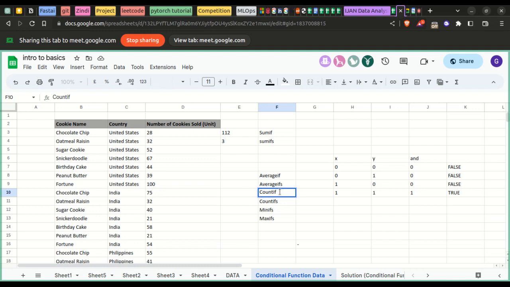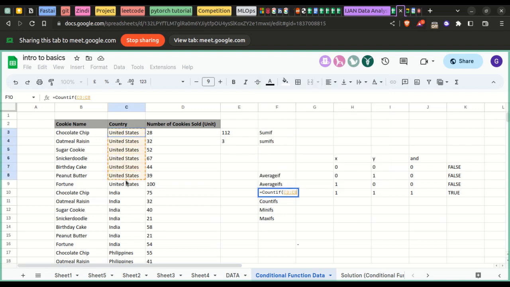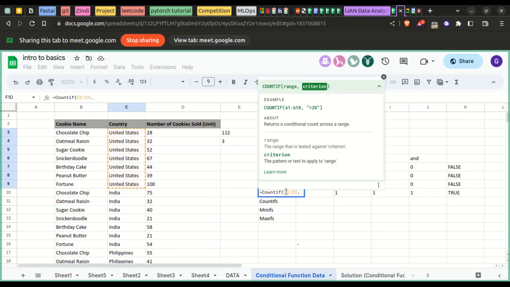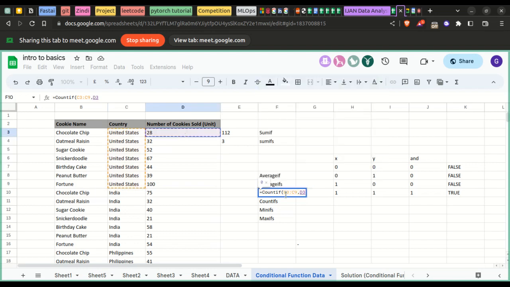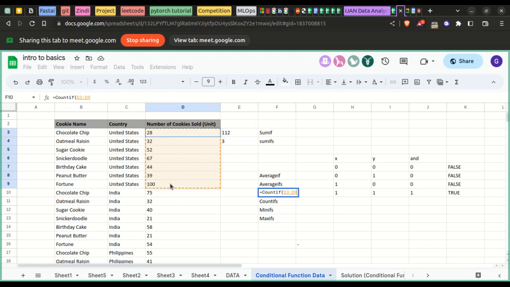So if I come here, let me just put equals COUNTIF. Now this takes a range of values. Let's say I want this range of values. Okay, let me use this instead, it's easier. So we have numbers from here to here.